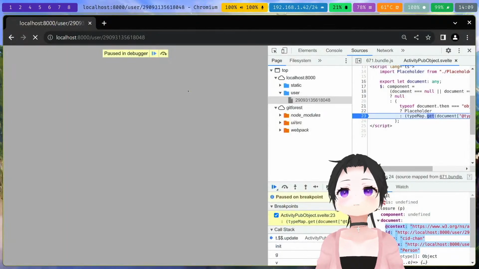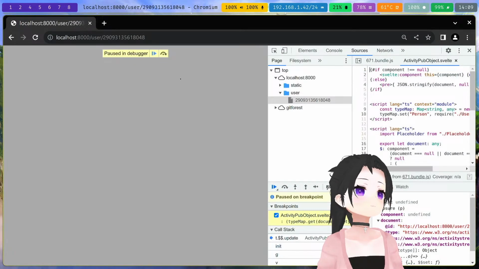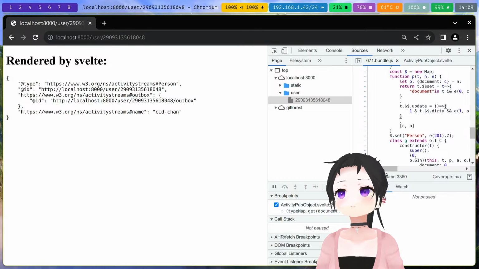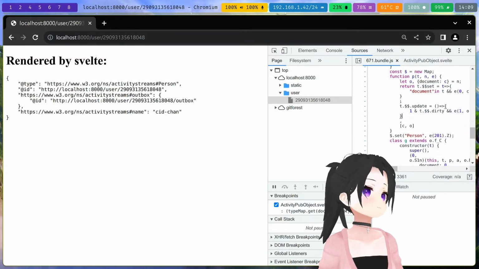I can just do this. Status should be equivalent. Now it looks like that. Cool.